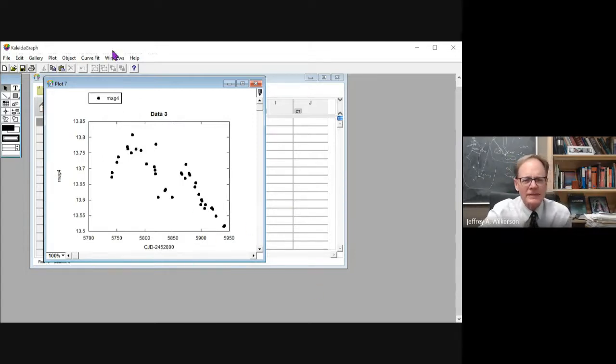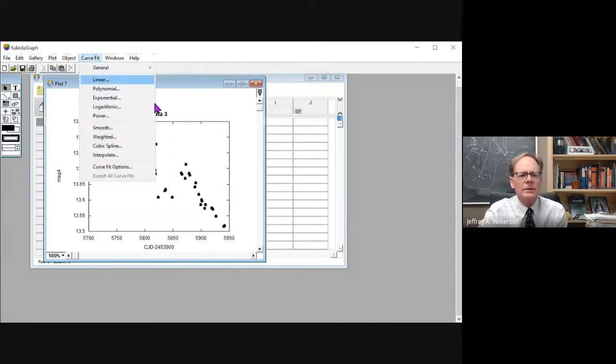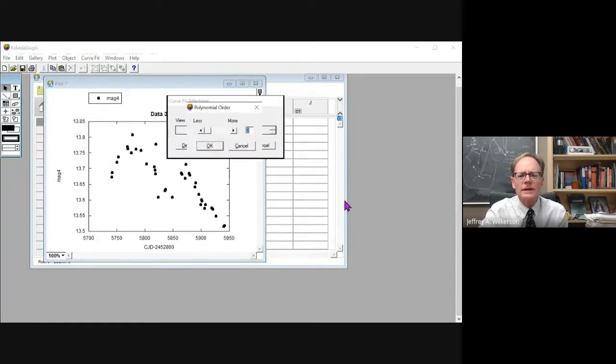One way we might explore it is to do a curve fit. So I'm going to do a second order polynomial curve fit. It comes up as second order right there, you see the 2. We could change it to 3 or 4, but we want to just do a second order polynomial curve fit. Understand, this is not a meaningful curve fit. We're not saying we think that these data are actually related by a second order polynomial.